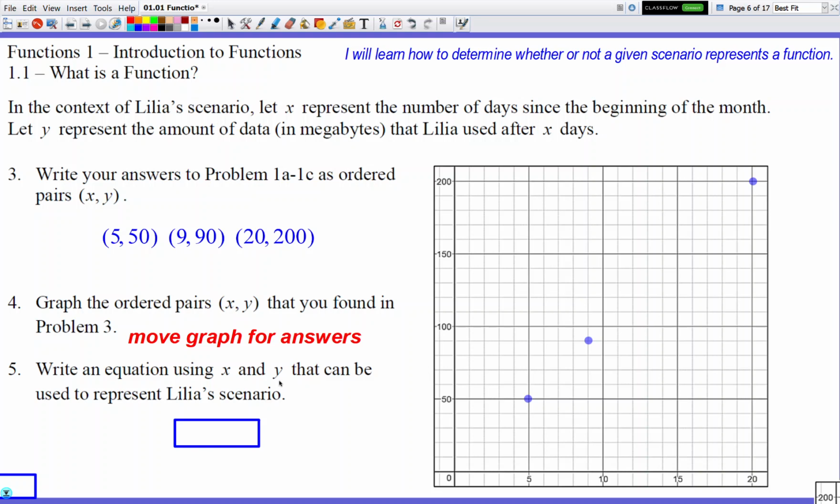So that's going to be your total for the month so far. Because I said total for the month so far, hopefully you say, oh yeah, then you're going to replace y in the beginning of your equation, because that's where the word total was. So y equals 10 times x. So y is your total, and that's equal to the amount that you use per day times the day in a month. And that's your equation that uses x and y, which is exactly what they wanted us to do.